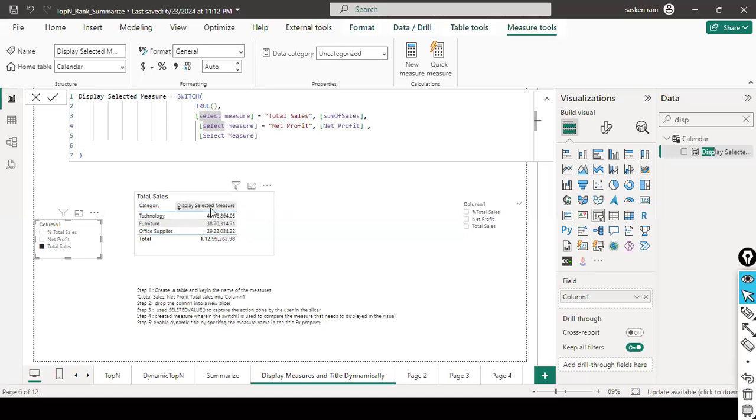And next one is display selected measure divided by that one. You need to use the DIVIDE function to get this one. That, you store it in another measure. So that one is your percentage total sales. When you click on this, here you need to add another condition. Select measure is equivalent to percentage total sales, comma, here you need to use that percentage total sales measure. That's all. So what will happen is when you click on this, instead of displaying the value, it displays in terms of percentages.